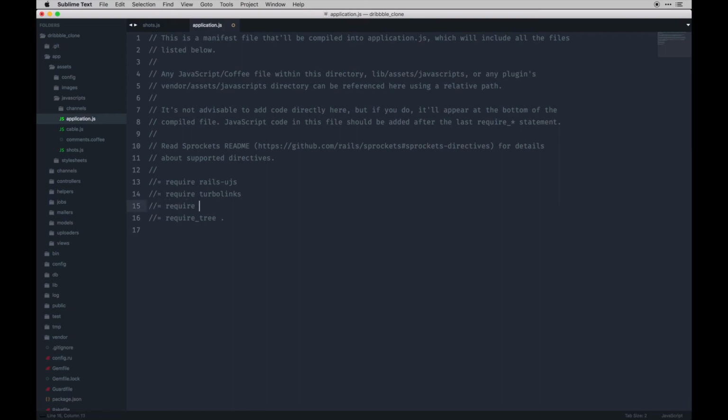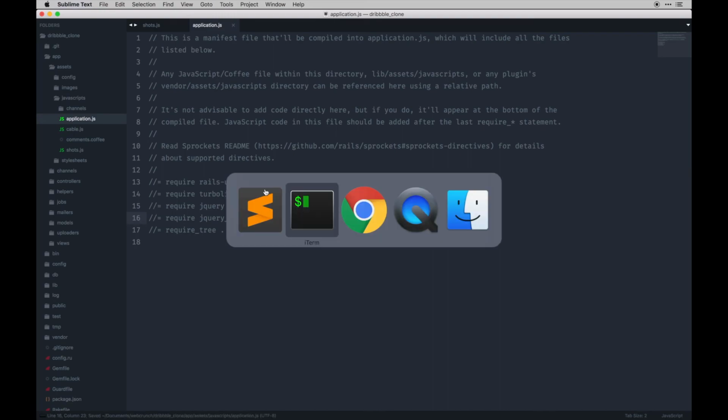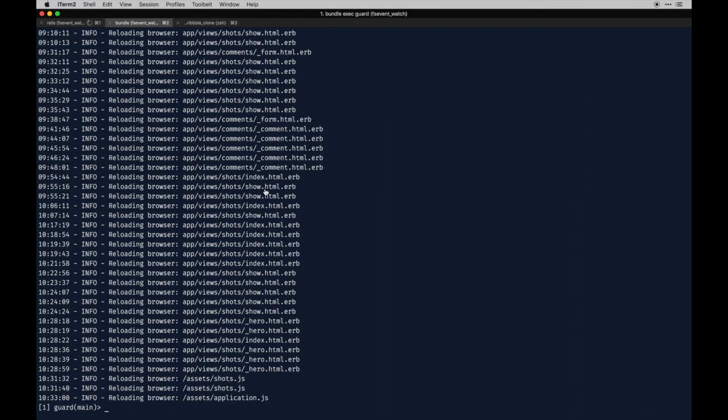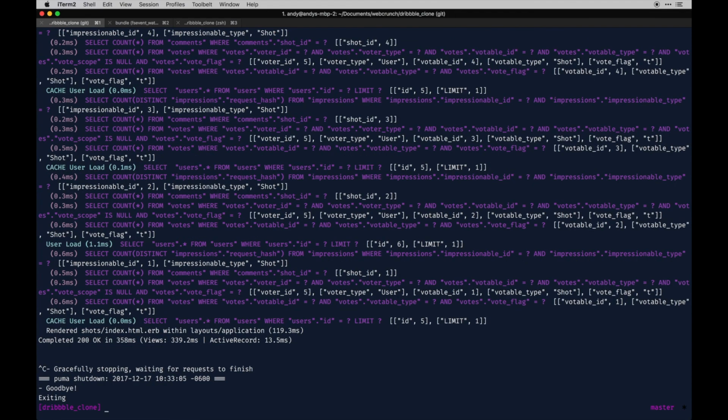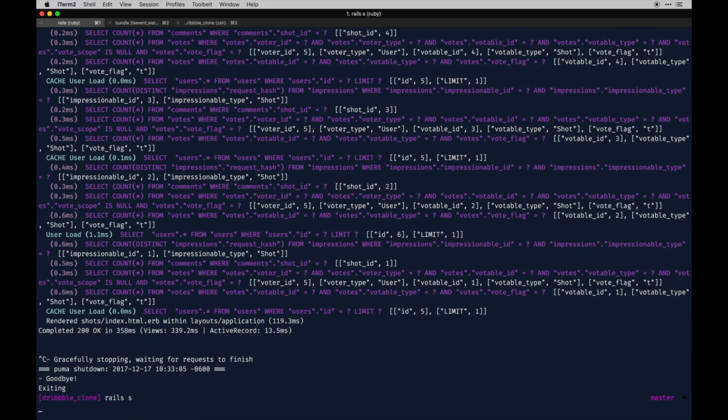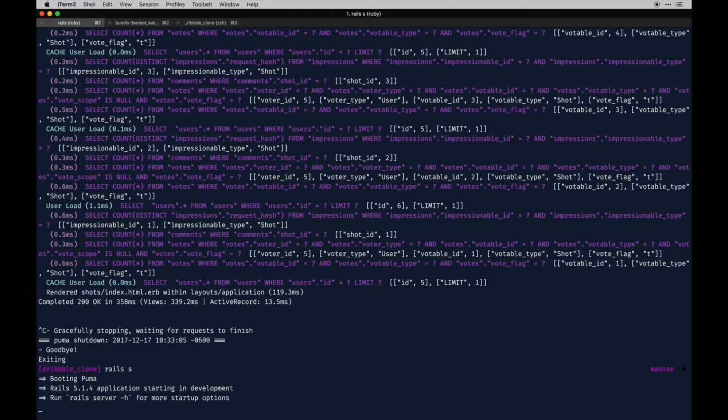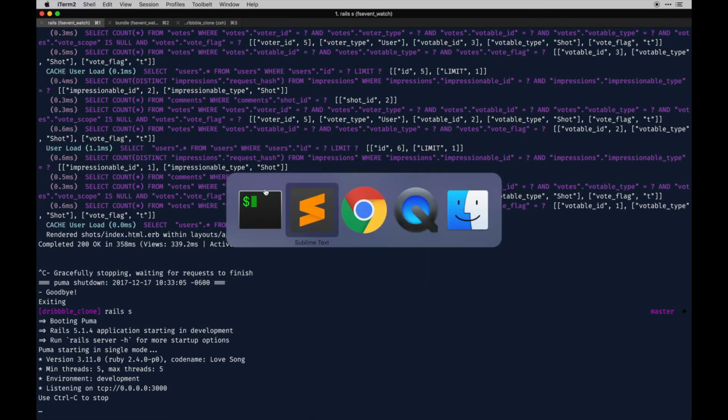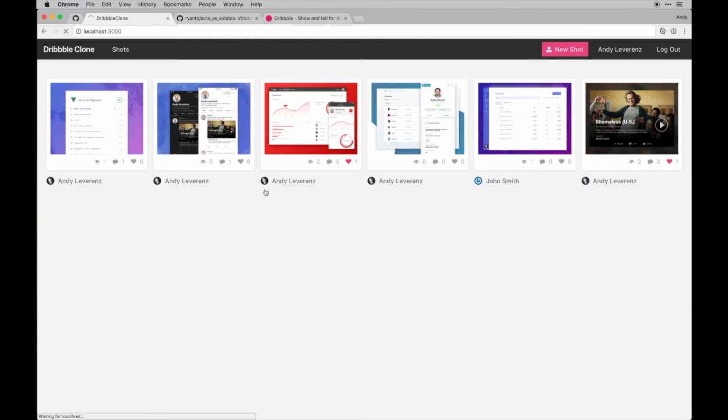Require jQuery. So when you install the gem, this is part of that process. I failed to do it. So keep this in mind when you're using jQuery on your side. I'll probably do an old restart just for grins here. Let's refresh that. There we go. Cool.